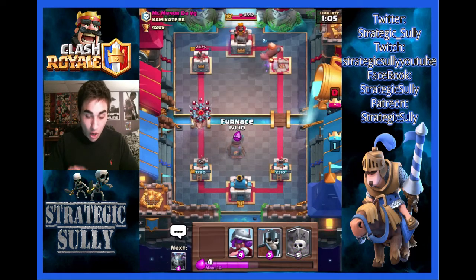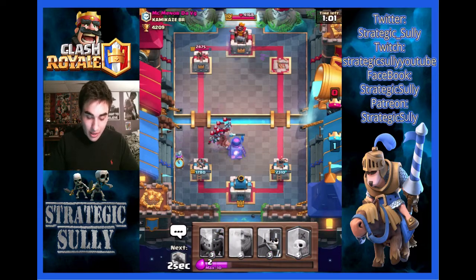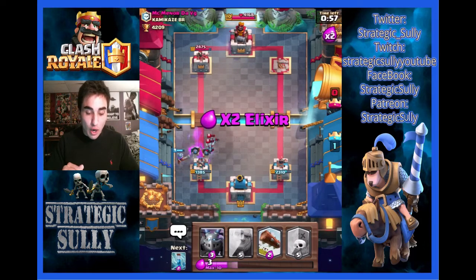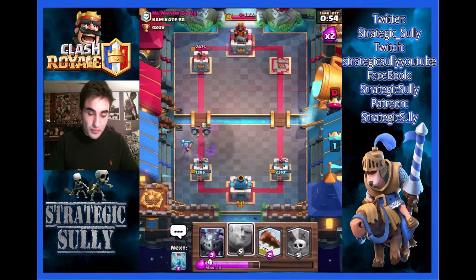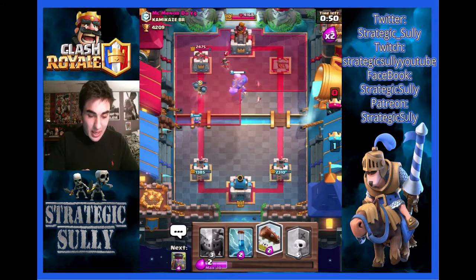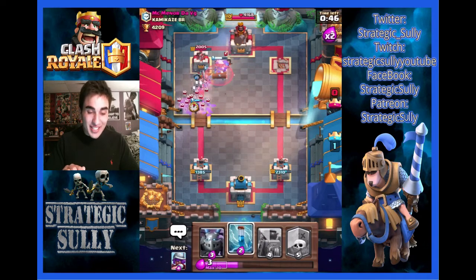Let's do Hog Rider. For the Hog Rider, we're going to play the Furnace. Along with that, we're going to play the Musketeer. And along with that, we're going to play the Guards, only because we don't want to take too much damage from the Hog Minion Zap combination. We can drop a Giant right here in the corner. Princess locks onto that, which is just great. We're also going to log this down because we did catch the Goblin Gang.